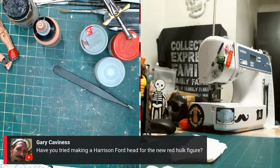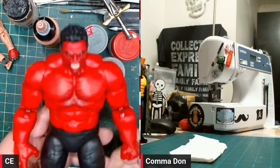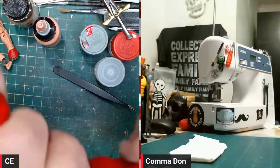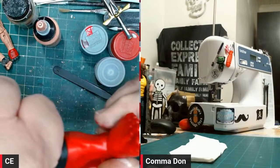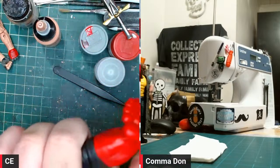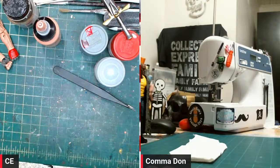I have not tried making a Harrison Ford for the Red Hulk figure, but it might be on the list eventually to do one of those. It looks nothing like Harrison Ford. Apparently, when I was doing the review, somebody was telling me the lower legs swivel on his. They don't move on mine. I didn't think they moved, but apparently on other ones they move. But the way they got in the habit of making separate pieces and gluing them together, I didn't want to break it.